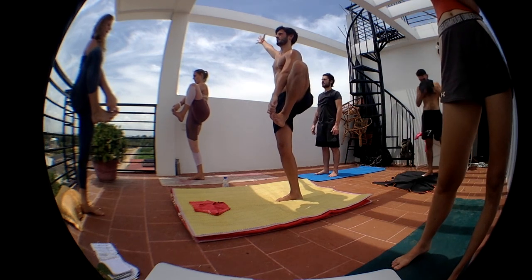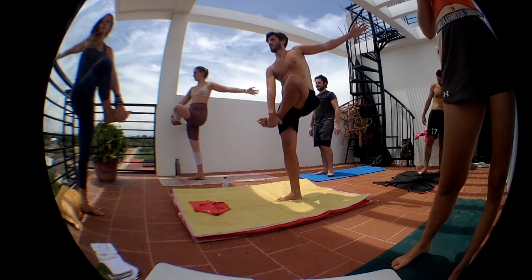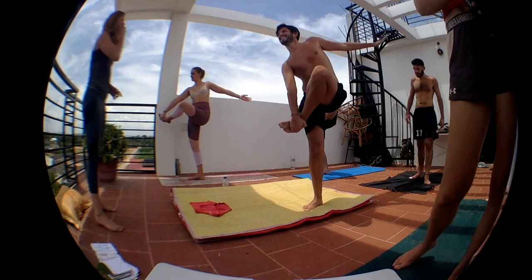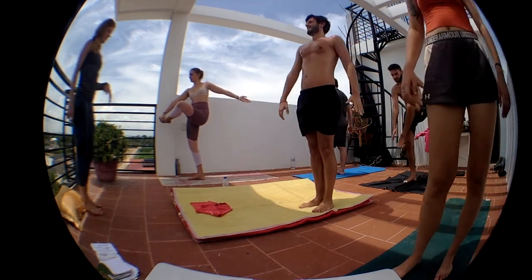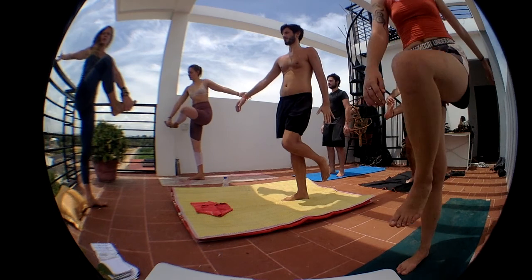Then take your right hand, wrap it around the outside of your left pinky toe edge of your foot, reach your left arm back behind you, and extend your left leg forward. It doesn't have to come straight. It could stay totally bent, knee almost into your armpit. If that's where you are, that's fine.